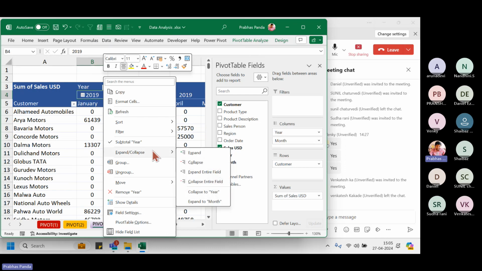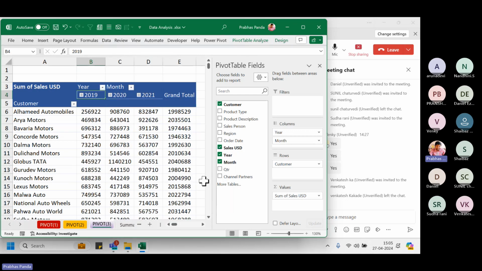You see an option called expand and collapse. In this expand and collapse, there is one option, collapse entire field, you click on that. With immediate effect, you will find the entire 3 years of data comes into just three columns, creating a beautiful plus symbol in each and every column.